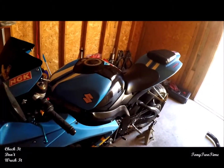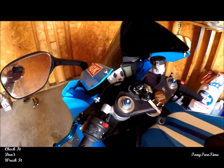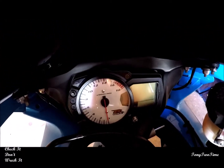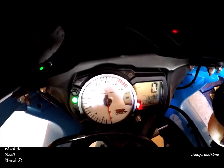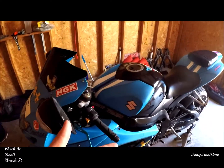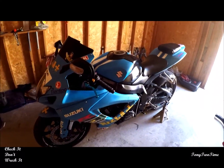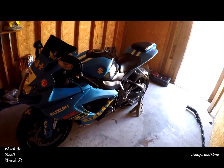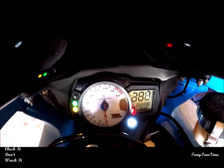There are some issues with the gauge cluster. So I replaced the speed sensor, which is right here next to your stator cover, and it goes up underneath your gas tank and it plugs in. But the weird thing that happened when I put the new stator in, for some reason my miles per hour and my odometer stopped tracking. It's a speed sensor, duh. Everything else electronic went out on the bike when the ECU did, you know, light bulbs and temp sensor, and I had to get all that stuff replaced. So everything else worked. The only thing that it's not tracking right now is your miles per hour, and the odometer isn't clicking over.